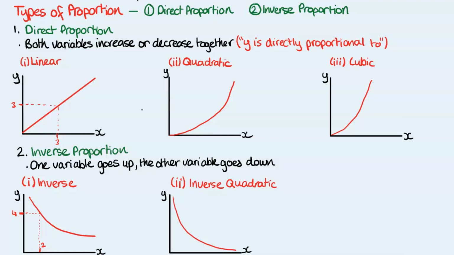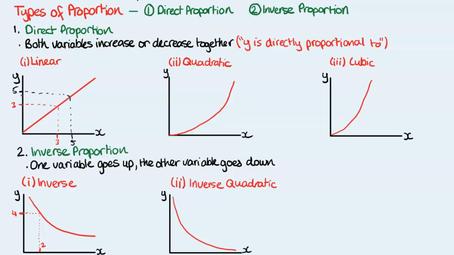So we've got a few graphs here with different relations: a linear relation, quadratic and cubic. Let's look at the linear relation. Say we've got a point at 3, 3. If I go up the y-axis to, say, 5, it also means I go up the x-axis, because I'll also get the same number of 5. So what this means is that both variables increase together.